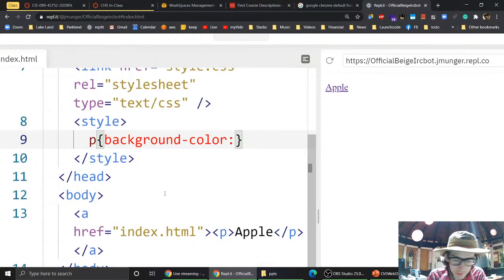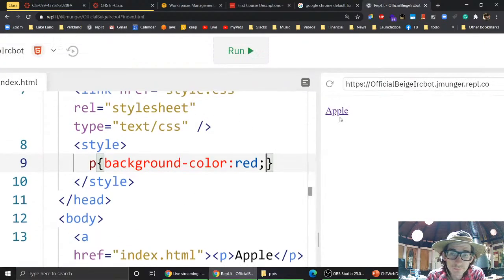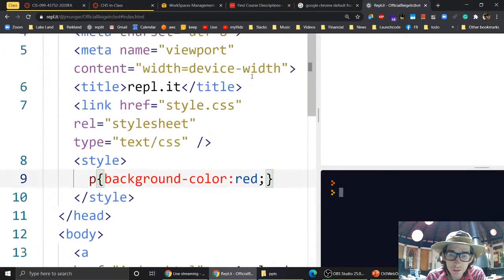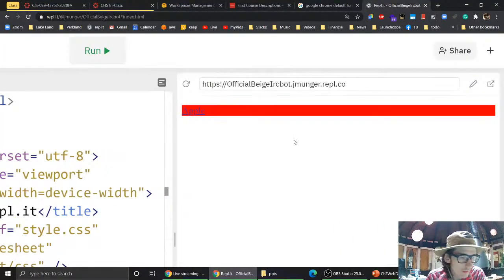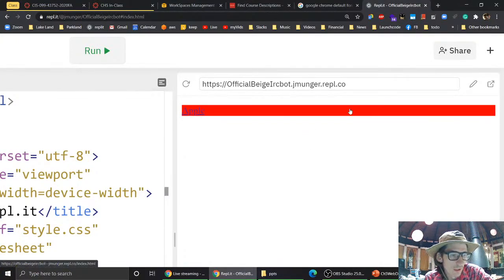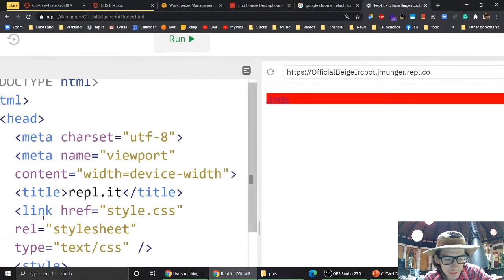We're going to learn that we can adjust the property that makes this happen. Okay, so we can see if we put a background color on here, the paragraph is actually taking up the whole horizontal section of whatever container it's in, and right now it's just in the body.